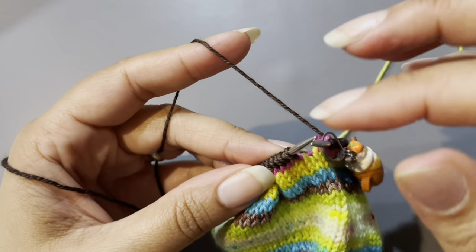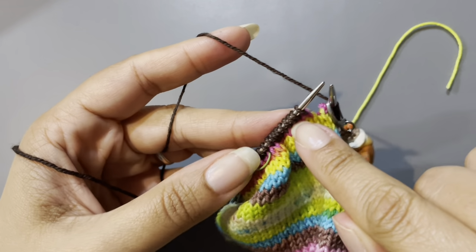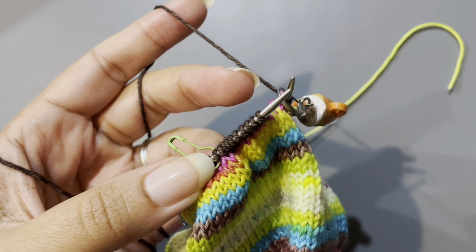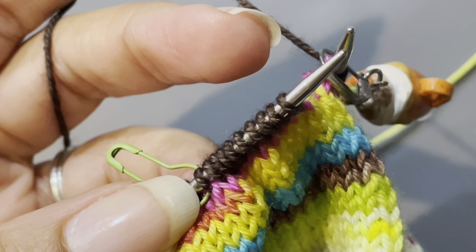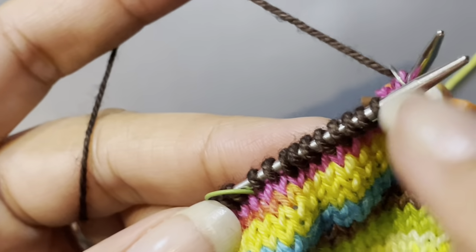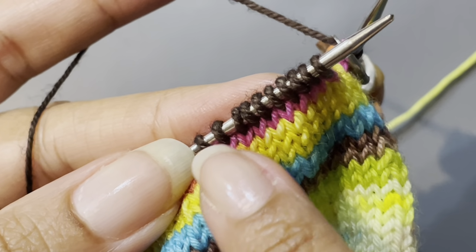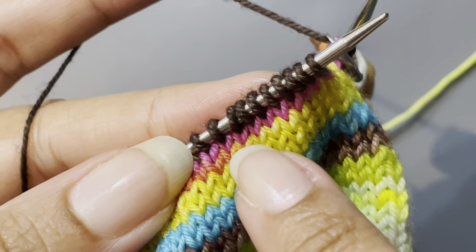So here's the pattern, super easy. What I'm going to do is knit to the first stitch marker, right up to, let me zoom in, I'm going to knit right up to these two stitches right here. And I'm going to make these a left leaning decrease, which is a slip slip knit.